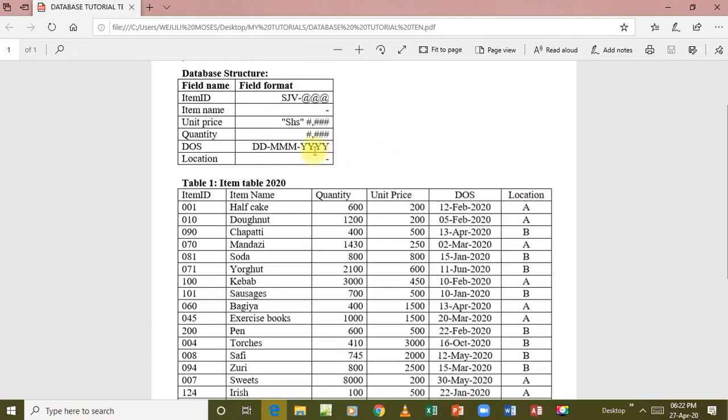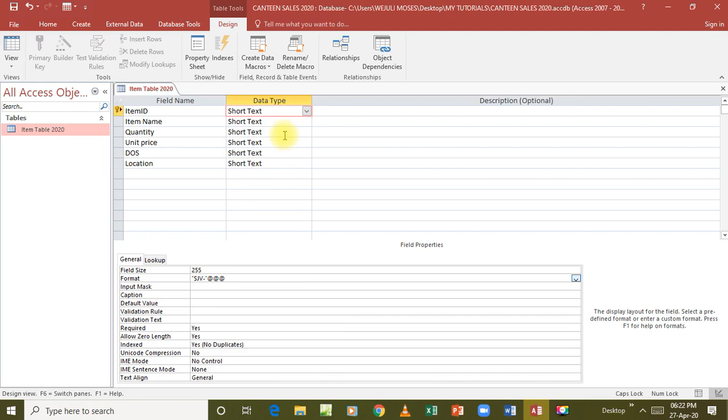For unit price, it should be formatted as shillings, so that symbol must be displayed. So we come to the shilling unit price. The format should be SHS, and then hash, comma, hash.